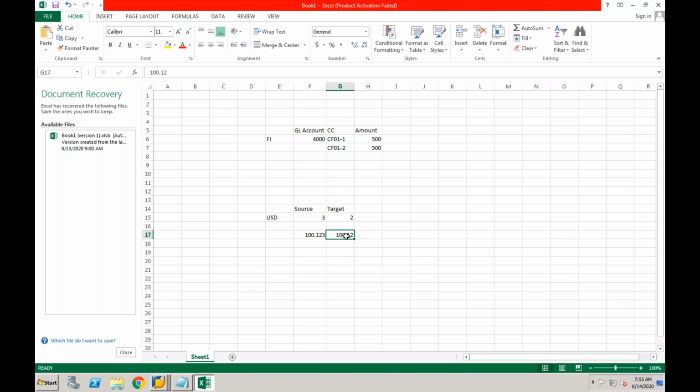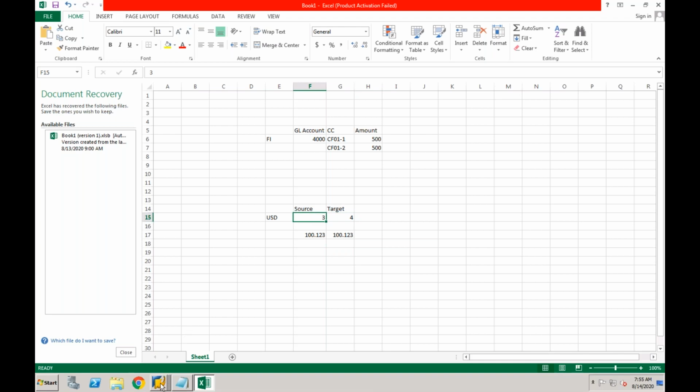That is the reason these rounding differences are fine as long as you are not using clearing transfer, central payment, or centralized taxes. You are just using it for internal reporting. But if you are using this for central payment, central tax, or clearing transfer, then it is not recommended to have fewer; it is recommended to have the same or more. So even if it is 4, it will not make any difference, right? If it is 4 here, it will just come here as 100.123. It will not make any difference. The problem is only when this is lower than the source system.